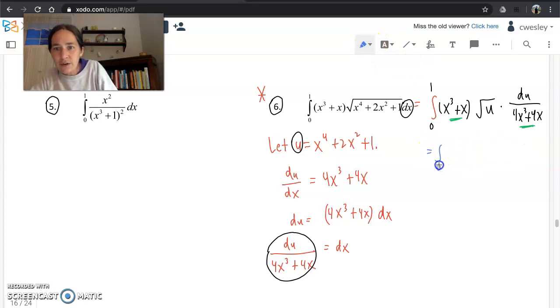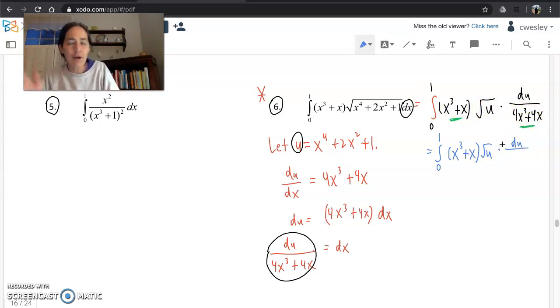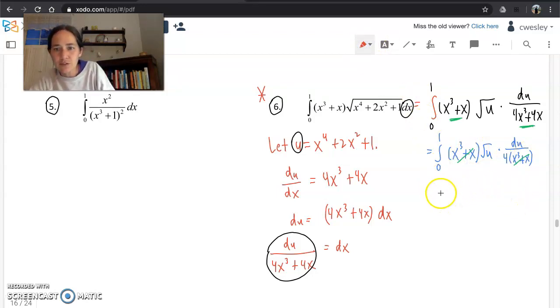So we'll momentarily leave the x cubed plus x. We'll leave the square root of u. We'll deal with that in a second. But do you notice this is the same thing as that, just multiplied by 4? We're going to do not a full GCF. We're not pulling out a 4x. Let's just pull out a 4. So that what you have left is exactly what you wanted to cancel. Now I'm liking this because we can cancel these two expressions with one another, and everything that's left over is going to be easy to integrate.